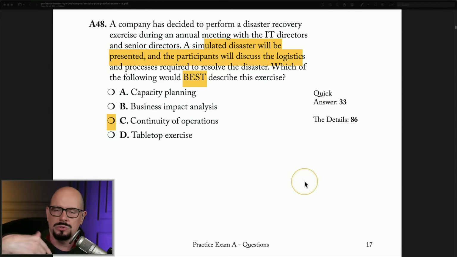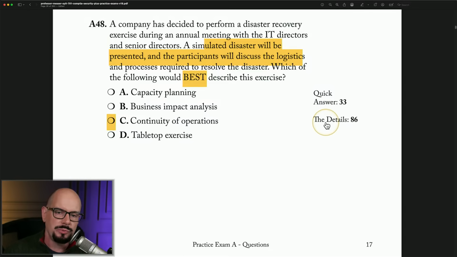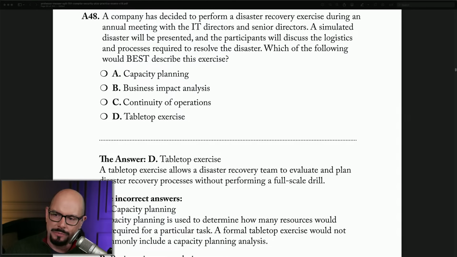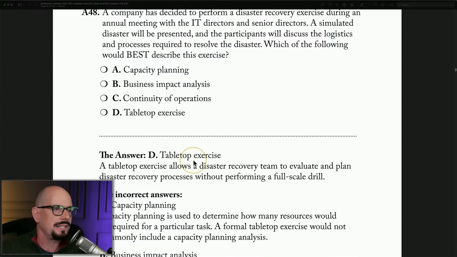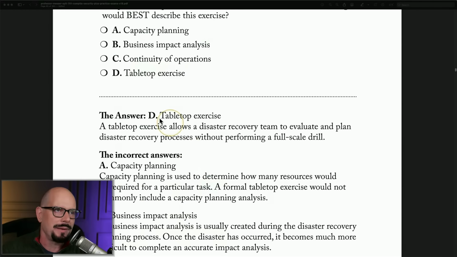Well, I don't want you to have to scroll through this PDF and then scroll back just to be able to do it. So you'll notice when I mouse over the details, it turns into a little link, a hand. And if I click on that, you'll get to see them right here. You can see that those are available. And now it shows me the same question with the same answers, but it says the answer is D, tabletop exercise.